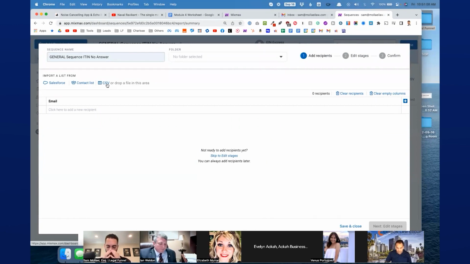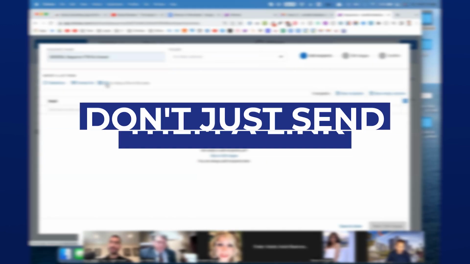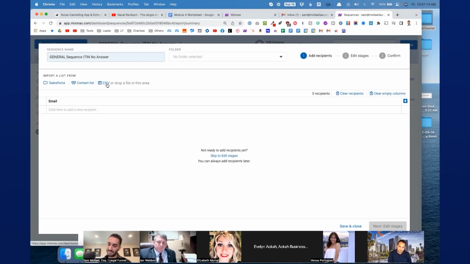It's very important also, whenever you want people to do something, don't just send them a link to do something. And I see this mistake all the time. And this was, again, the lesson learned from the review collection method that I shared with you. A lot of people, when it comes to reviews, send people a link. They say, "Can you leave me a review?" And they put the link in the email.